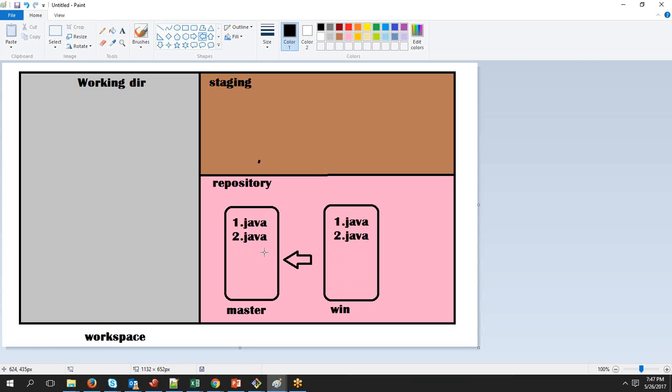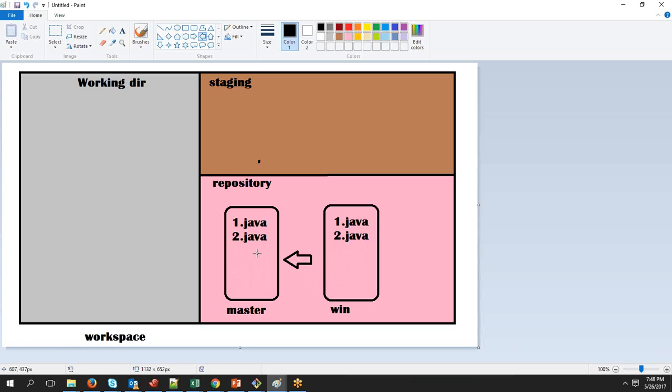So be clear on this. When you say merge, whatever commit IDs are not available on your destination but are available on your source, everything will be taken, and in one shot, all of them will be stored inside this. So when you have more than one commit ID and you do a merge, everything will be merged to the destination. In our example, when we did the merge, if the Windows branch had more than one commit ID, everything would be taken and put into the master in one shot. That is the normal behavior of the merge.